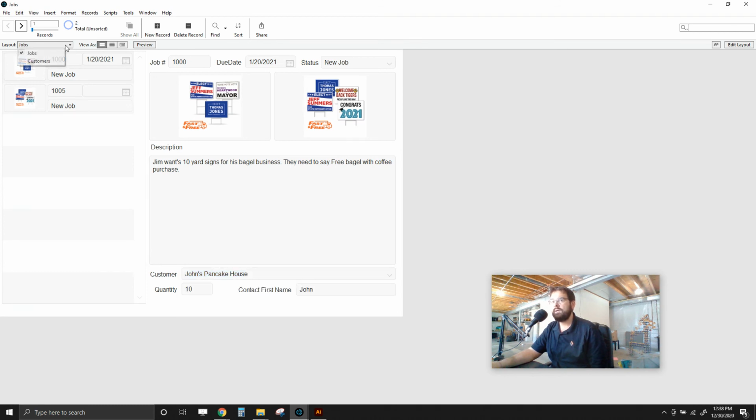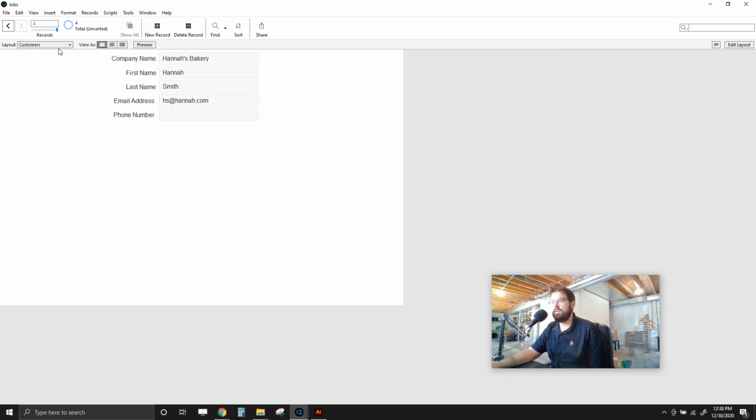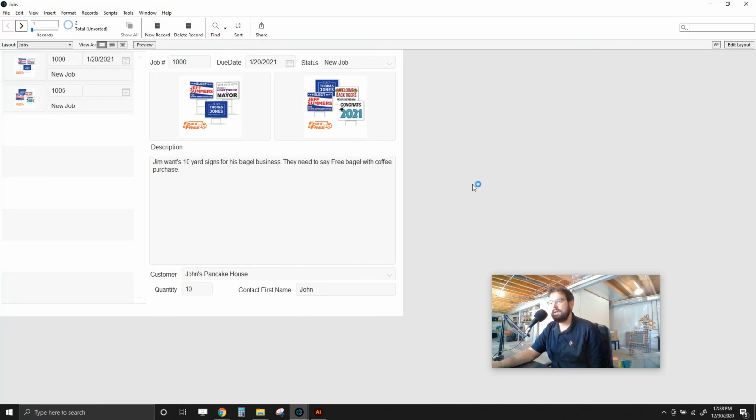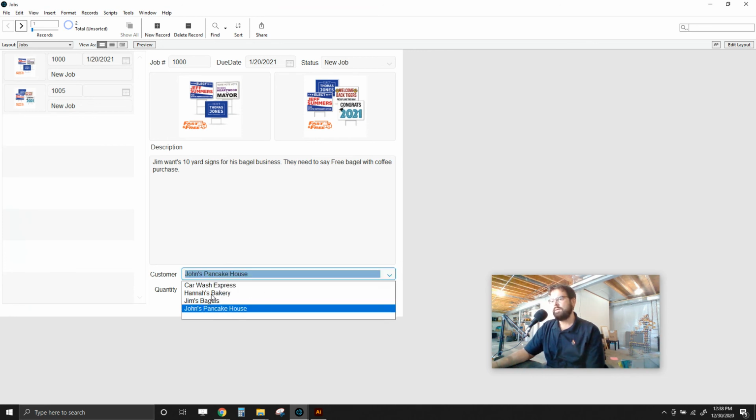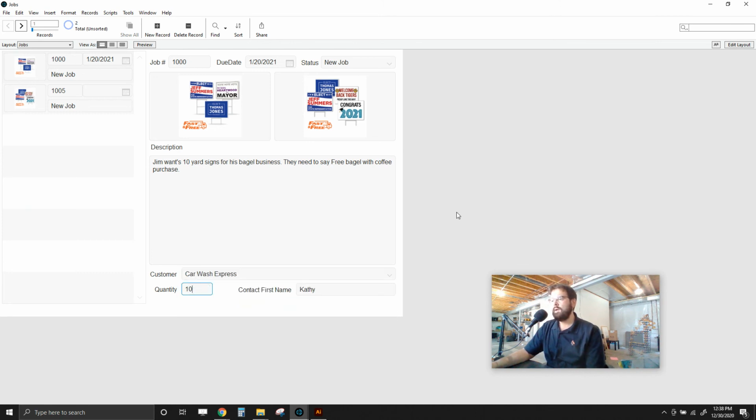So if I go here and add customers, I can add all these customers. I can go back to jobs and add that there. So that's a very basic relationship with this information here. The challenge is, remember we've been talking about these primary keys. So how do the primary keys work? Or in other words, what are they for? Why do we even have that?